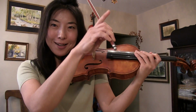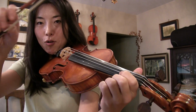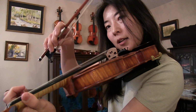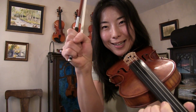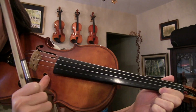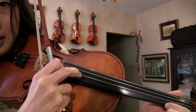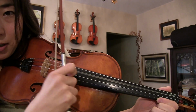And pizzicato is something that we have to pluck with a finger. There are 2 ways of doing it. You hold the bow properly and just stick out your index finger and pluck it. Or if you have to do many pizzicato, you can just grab the bow really strong, rest your thumb on the corner of the fingerboard and then stick out your index finger. Middle finger is easy, you can do middle finger as well. I prefer index finger like that.